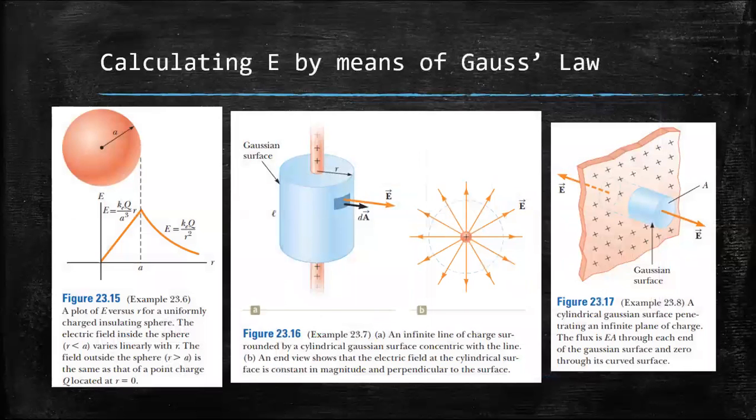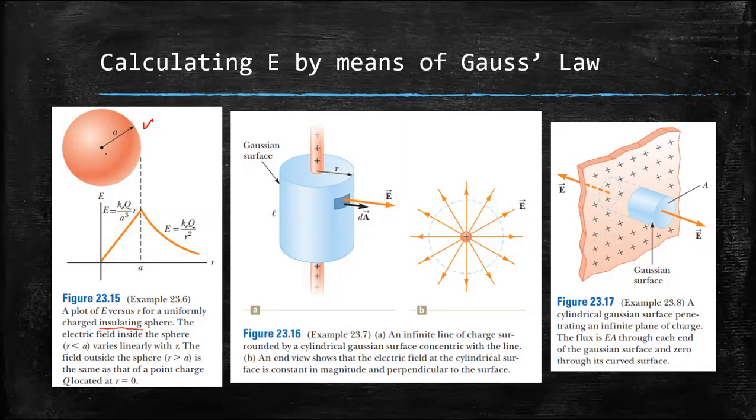Now, we can use Gauss' law in order to calculate the electric field for different distributions, as I mentioned earlier. So imagine we have here a conducting material sphere, so that all the charges will be stuck at the surface. So there is no free charges inside the material. So if we use Gauss' law, we will see, this is not a conducting sphere, this is an insulating sphere, it says here insulating sphere. So the charges are uniformly distributed inside the sphere.